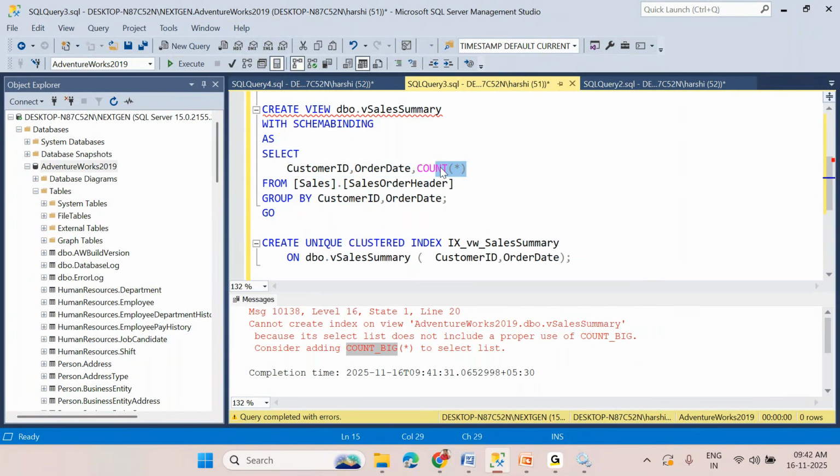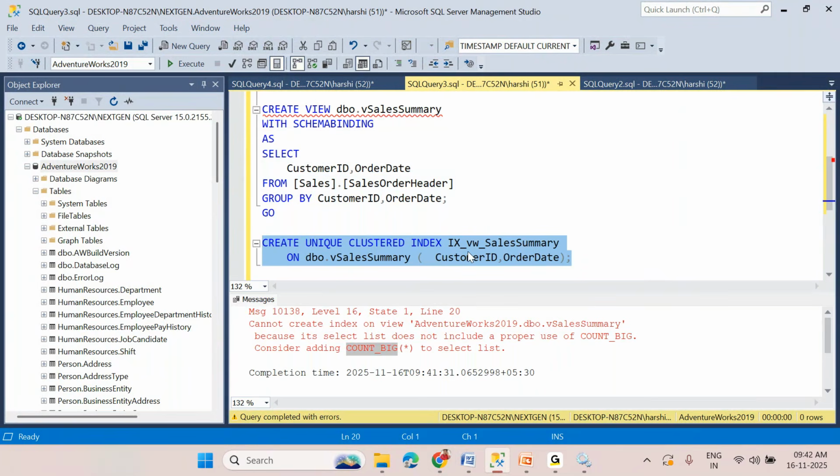Okay, see team, if you don't have COUNT(*), how does this materialized view work? Tomorrow, if you insert, update, or delete any data on this table, this view is also storing the data in the form of an index.